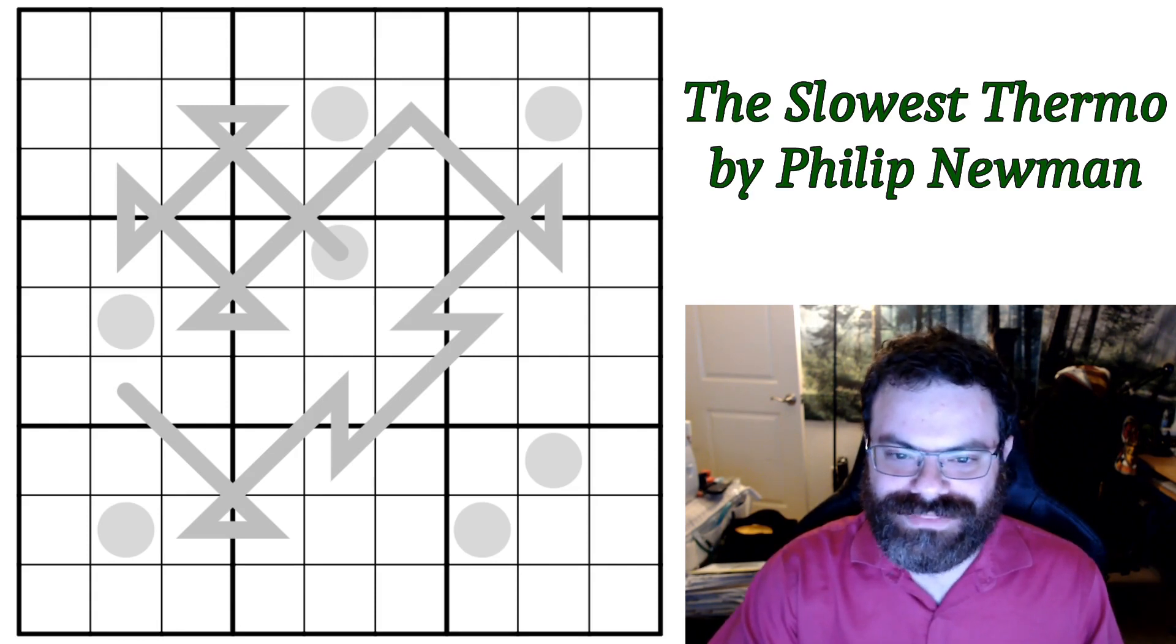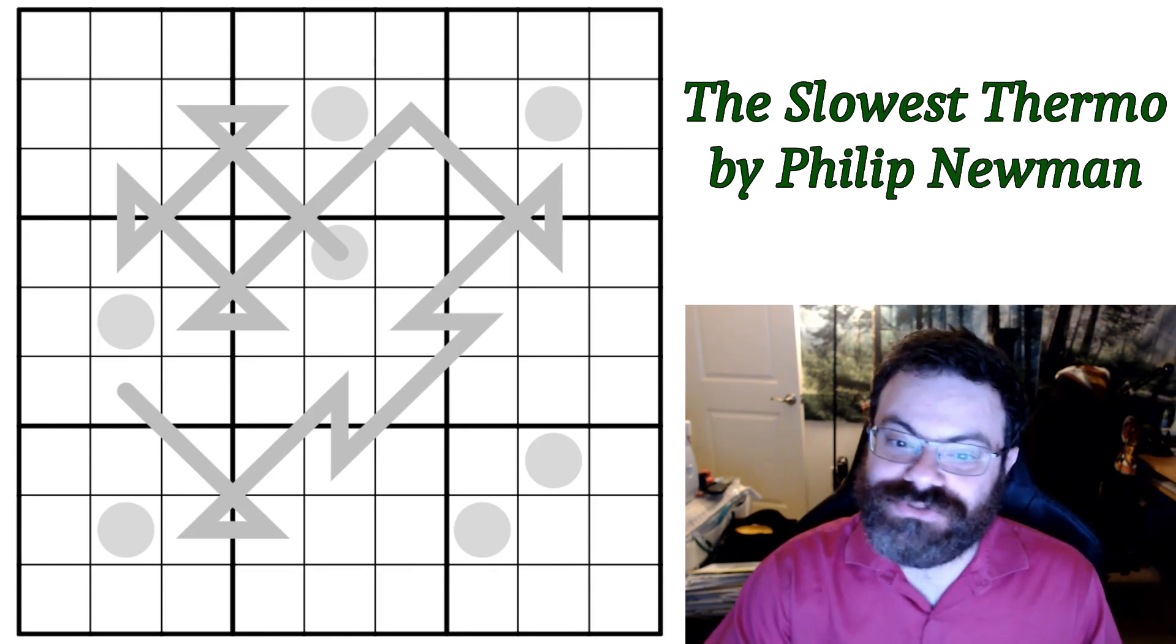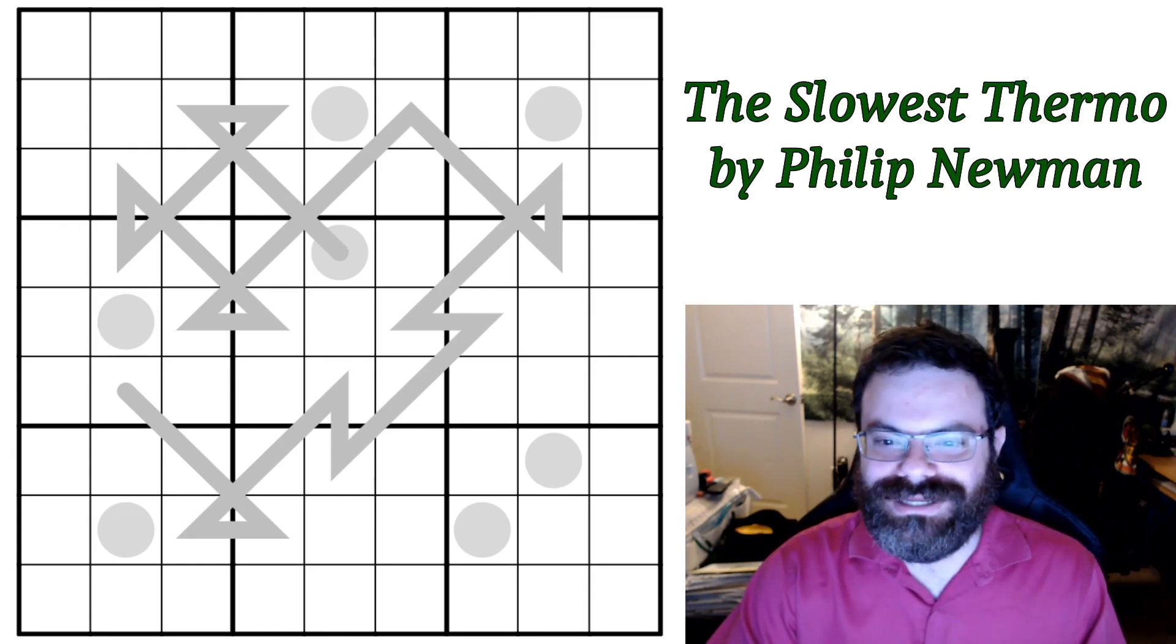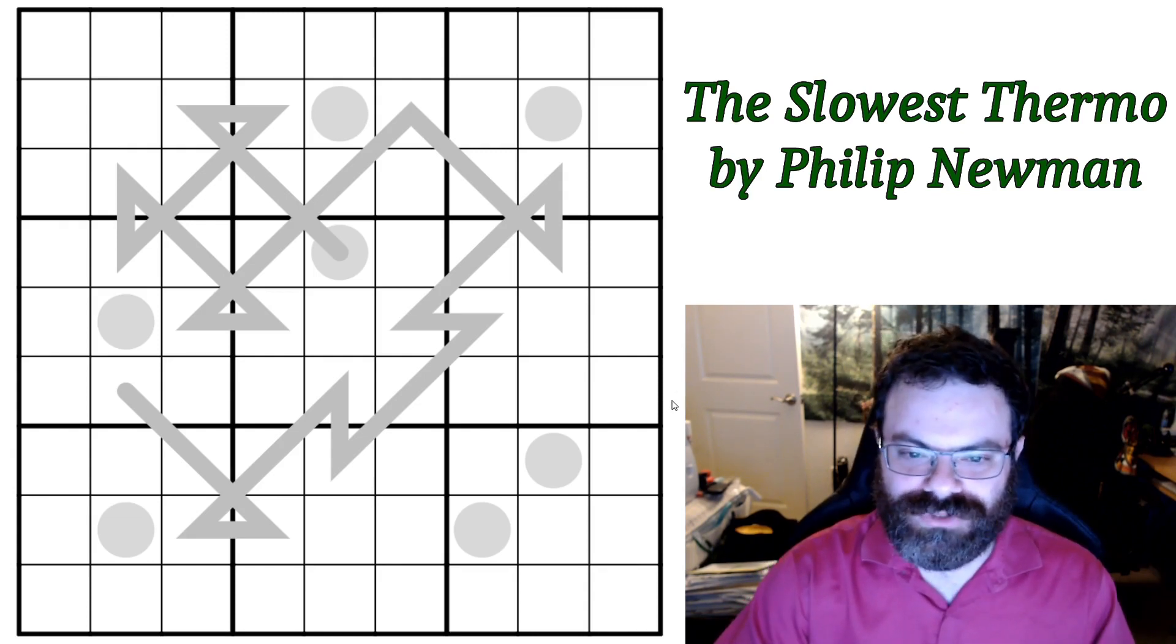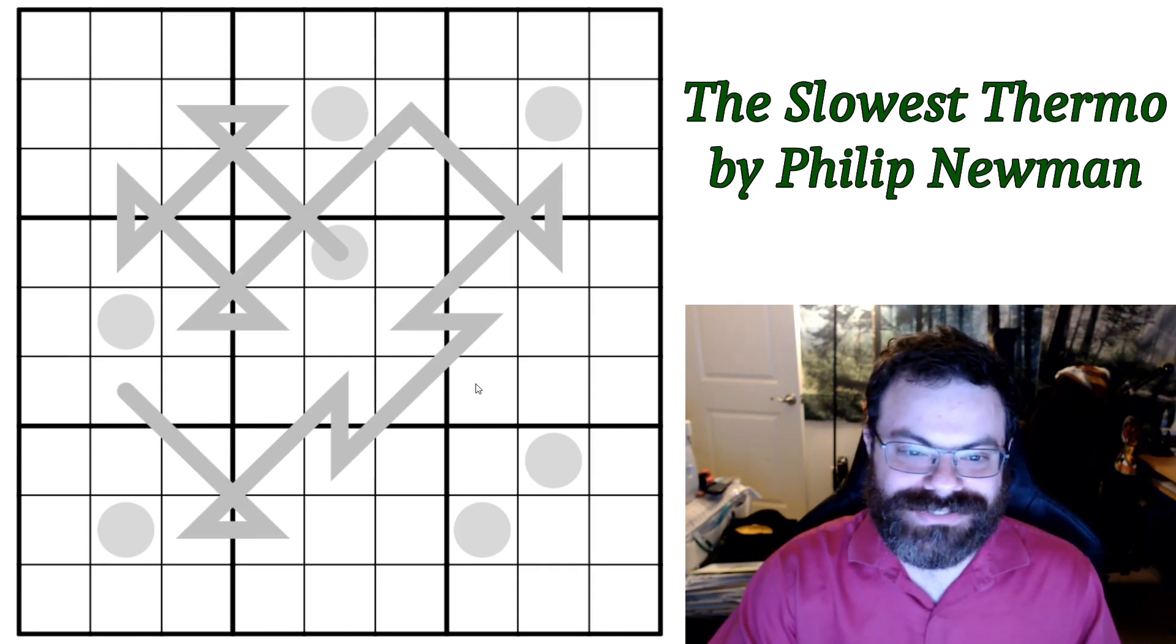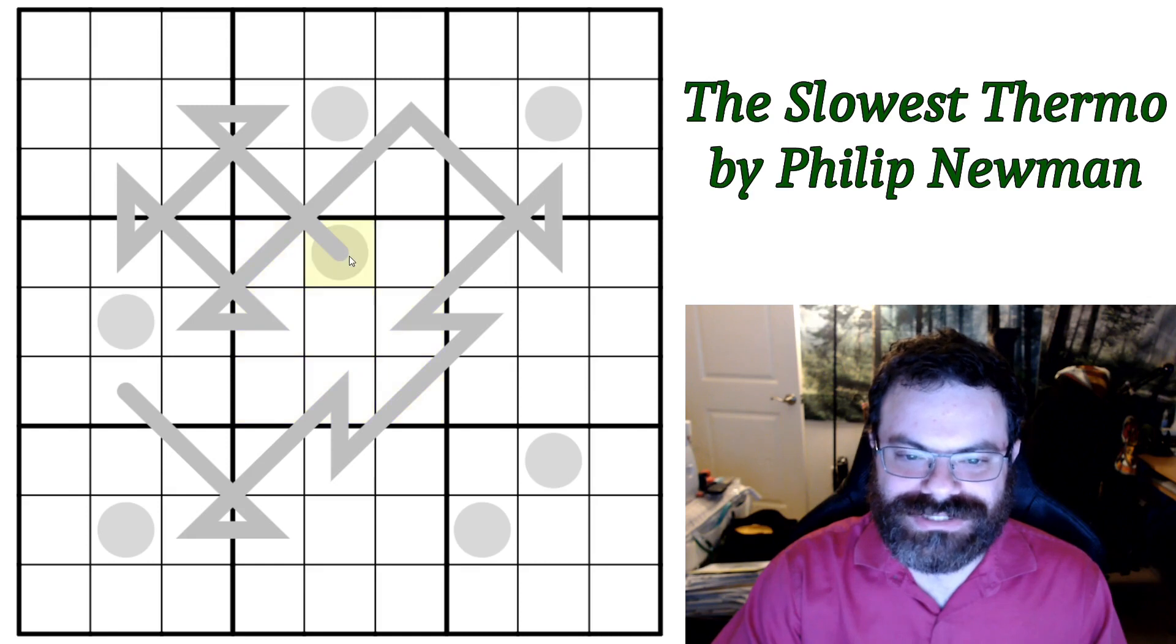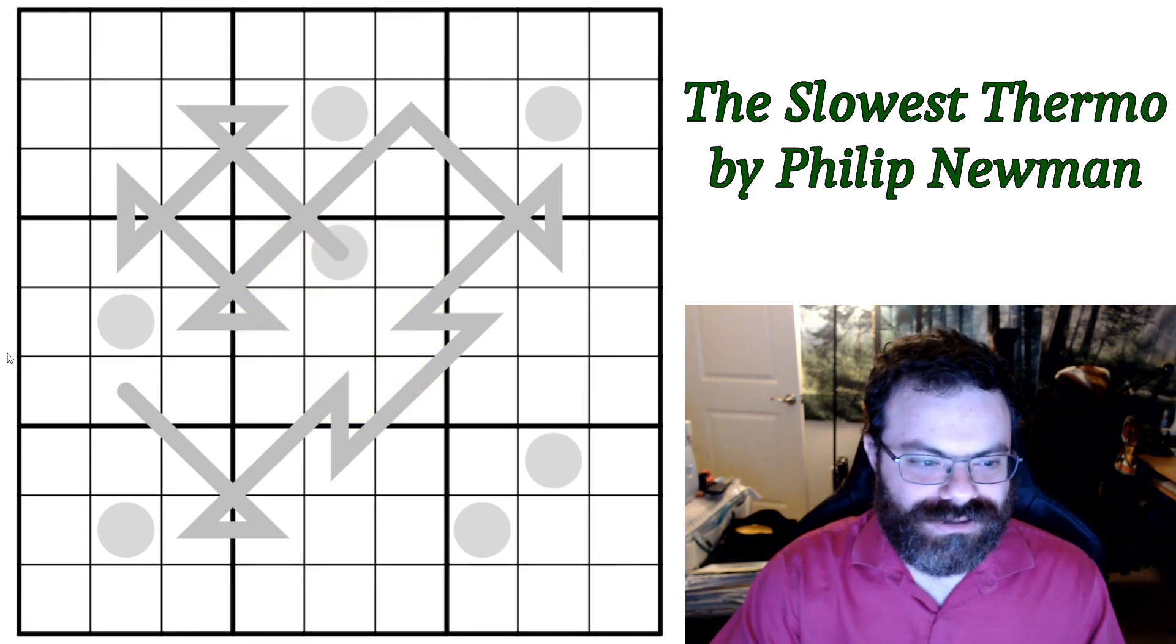It does have, I think, 29 1 out of 5 difficulty ratings on there, so if you were going to try a puzzle that I post, this is a good one to do. Hopefully it is quite approachable. And I'm doing this because I saw the puzzle and I wanted to do it, so there you go. No reason beyond that, I always like Philip's puzzles. So yeah, what are the rules?